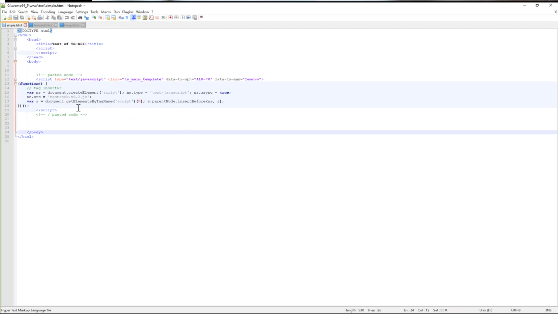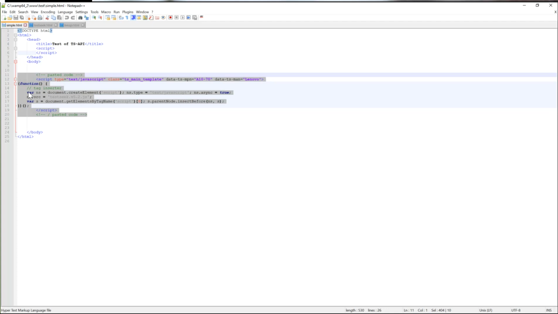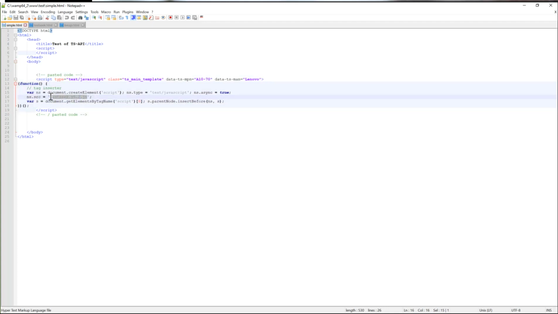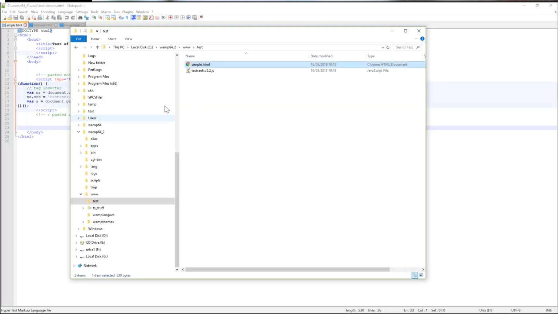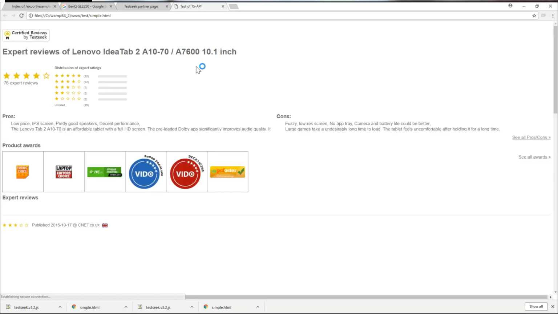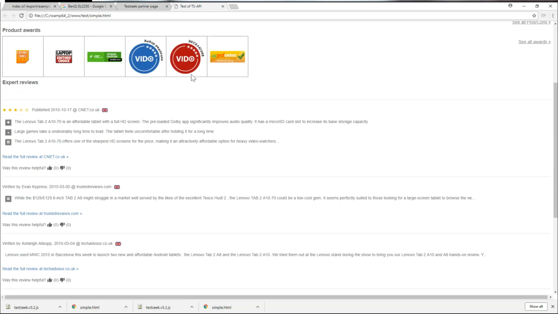So this is a very empty HTML page. The only thing between the body tags is the request we're making to the API, and this is where we point to the JS file. Okay, so that was the first step, but let's double click it and load it so we see it works.